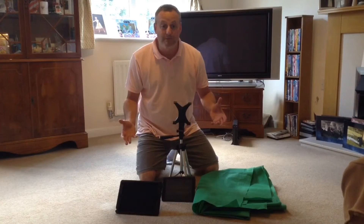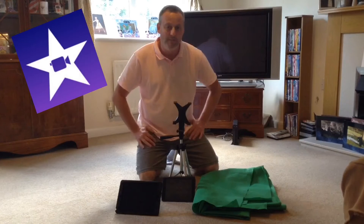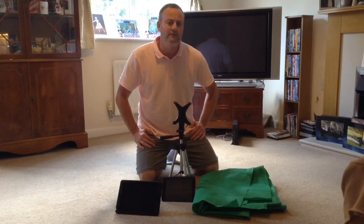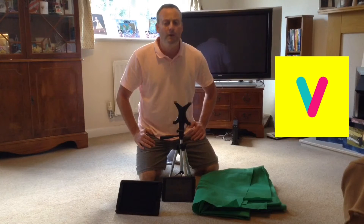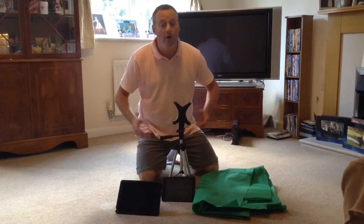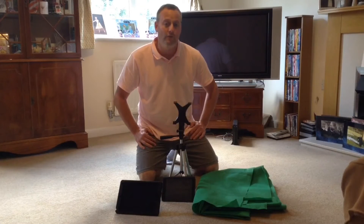The two apps I use are: the most obvious one being iMovie to edit my software initially, and then I need to get rid of the green screen on the video that I've recorded, and I do that using Pocket Video. So those are the two apps and these are the items I'm going to use. Hopefully I can show you a basic tutorial on how to produce videos that look like a lot of those top YouTubers do with very limited equipment.